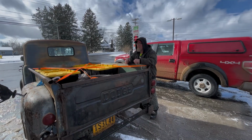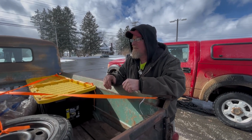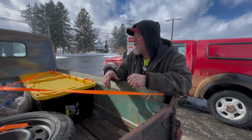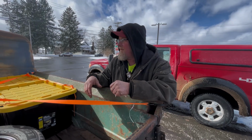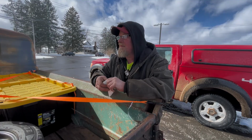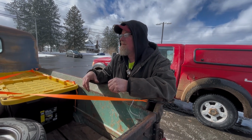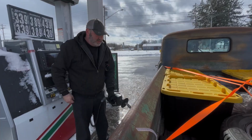So you just checked the transmission fluid? It's pretty much gone. It looks like it's just at the tip of the dipstick. Okay. We could take a ride over to Napa and get a funnel, but I don't know. You think you're gonna throw in how many quarts to get it back to the shop? Well, I could call John and see if we can use that center car wash bay. Yeah, I think there's a heater in there. Yeah, let's see if that's possible. He's close by. Right, absolutely.